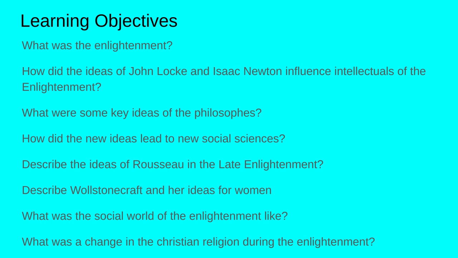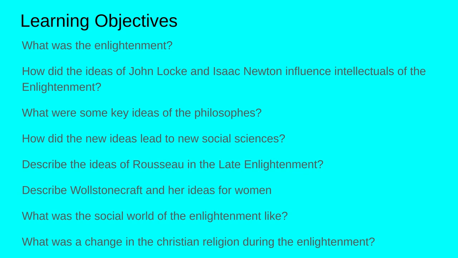What was the Enlightenment? How did the ideas of John Locke and Isaac Newton influence intellectuals of the Enlightenment? What were some key ideas of the philosophies? How did the new ideas lead to new social sciences? Describe the ideas of Rousseau in the late Enlightenment. Describe Wollstonecraft and her ideas for women. What was the social world of the Enlightenment like? And what was the change in the Christian religion during the Enlightenment?